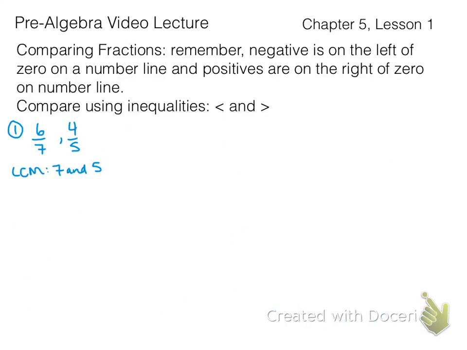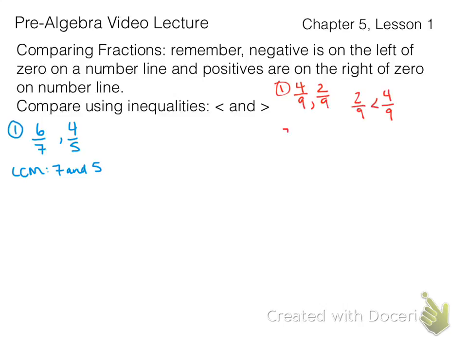All right. Next slide. Comparing fractions. Remember, negatives are on the left of 0 on a number line, and positives are to the right. And I actually forgot to give you guys another example when I was typing this up, so let me do this one real quick. If we're to order stuff, let's say we have 4/9 compared to 2/9. Well, which one's bigger? 4/9, right? So 2/9 is smaller than 4/9.